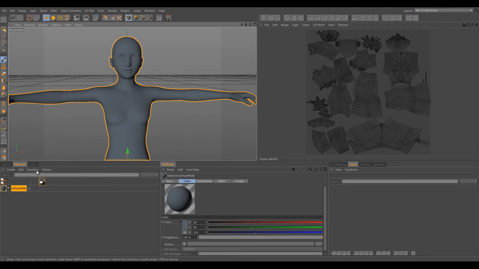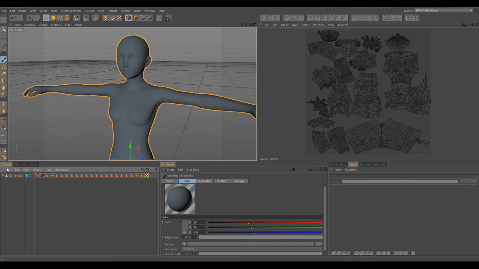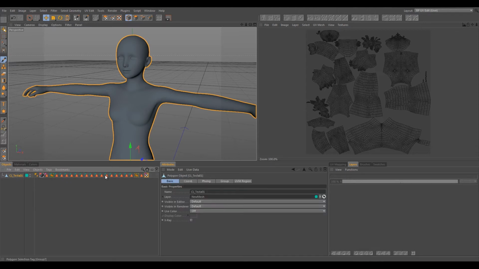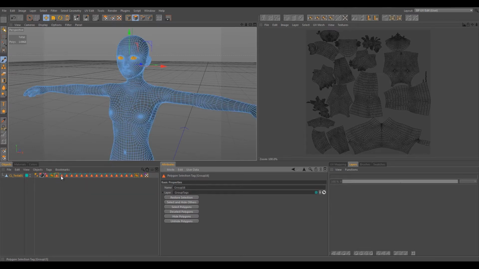And now we can actually come into Bodypaint and use some of Bodypaint's more powerful tools to move UVs around and basically create the islands that we want, or the tiles that we want, to actually separate our materials out. So to do that, we can basically use our selection tags, and double click here and find out which selections we want.